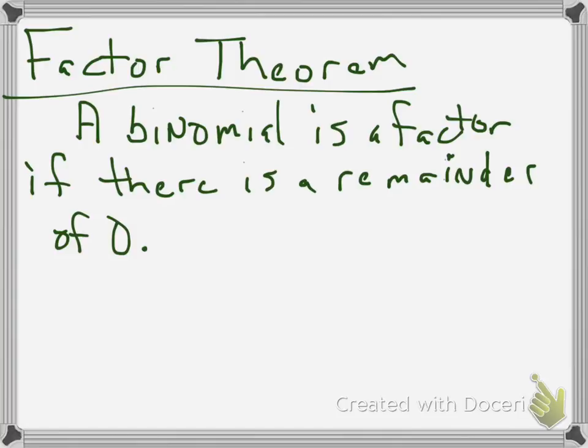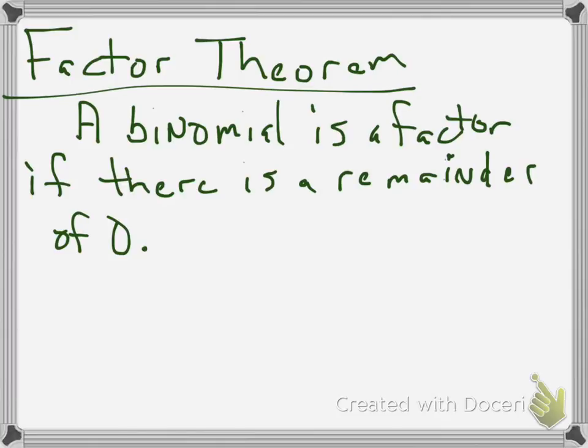Okay, so now let's get into the factor theorem. This is the more interesting part of this lesson. The factor theorem states that a binomial is a factor if there is a remainder of 0. Basically, think of it like this: when you divide, if it comes out even, you know that number is a factor.